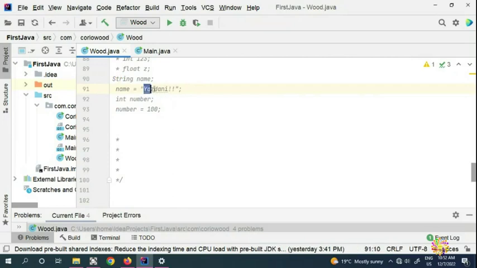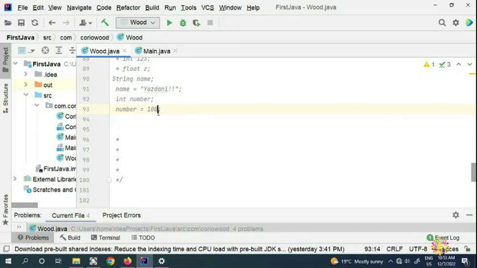That's what you have to do, and we call this a literal string. So what's a string? A string is an array of characters, and by itself it is an object. Here I have an integer number, that's a variable, and I'm not wrapping it in double quotation, because you don't wrap integers in double quotation.